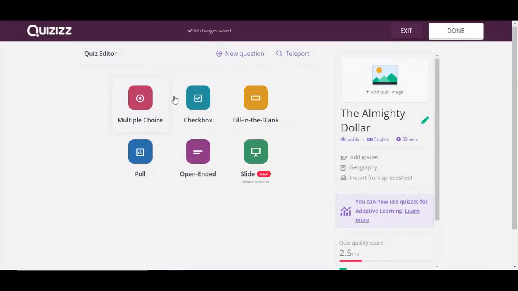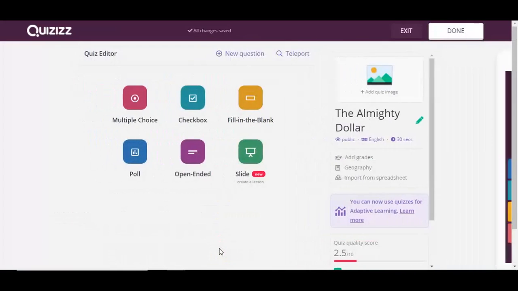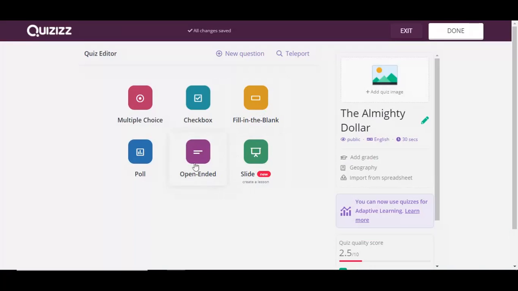Now, the advantage of quizzes is that it gives you a variety of question types. So if we were going to compare it to one such as Kahoot, they're mainly just multiple choice questions. If you wanted to do any questions which involve fill in the blank, you'd have to pay for the premium. But this is all free. You get all of these options for asking questions. So you've got multiple choice. You've got checkbox, where you can ask a question which would have more than one answer, and they have to tick all of the boxes that they believe are correct. You then can have fill in the blanks, and you can also do a few other areas as well.